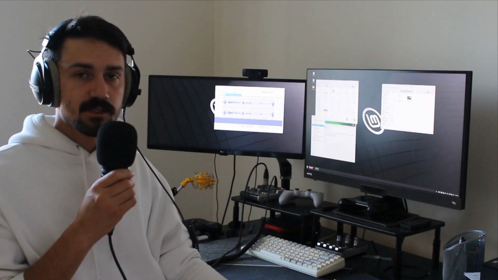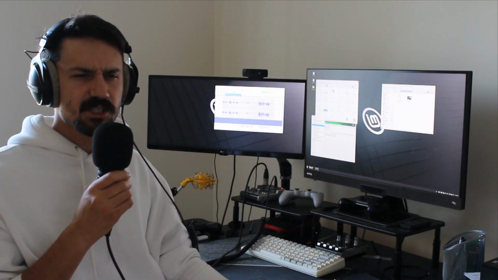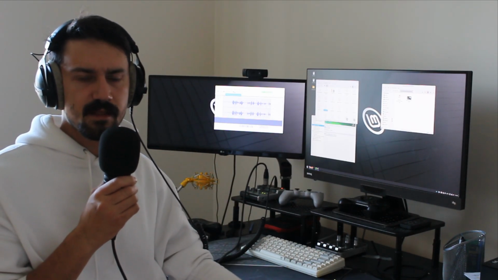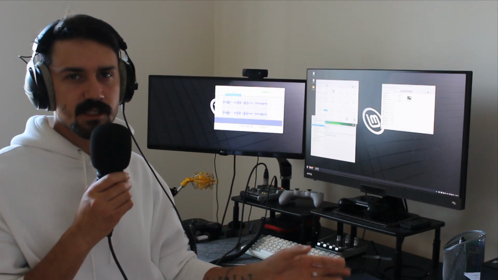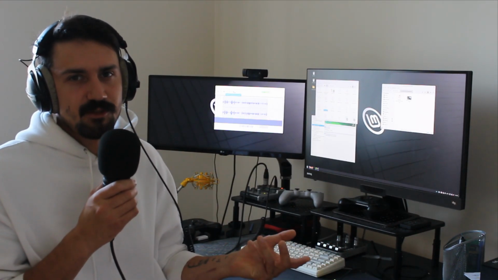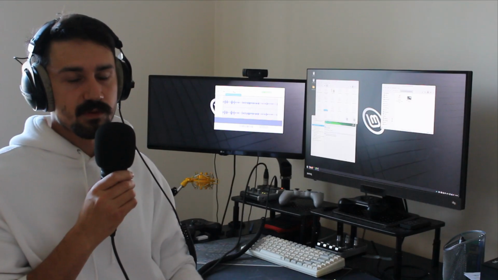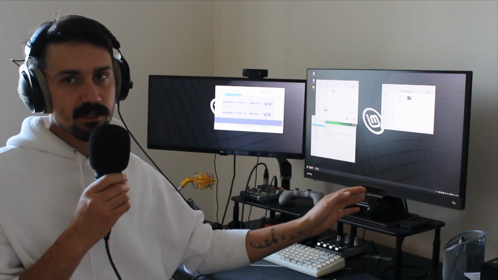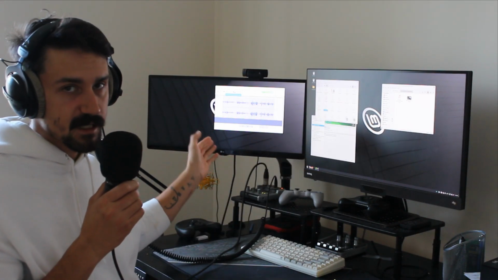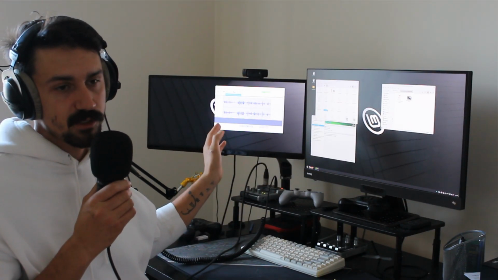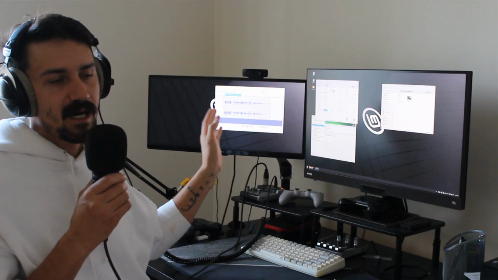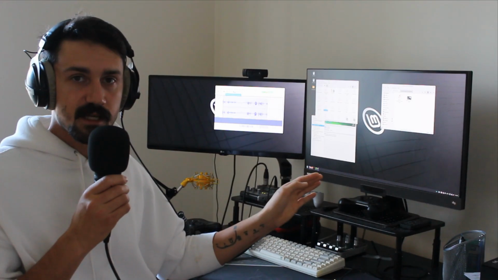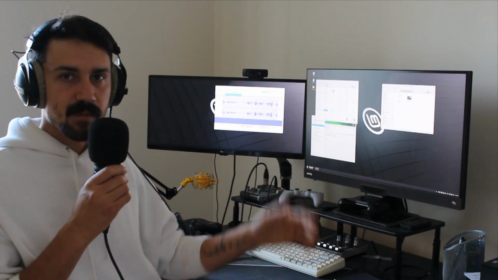The way I discovered this was playing games, and it just felt wrong. Even on Kubuntu, I think maybe I had this issue, but I didn't go into that with Kubuntu because I thought it was just a Kubuntu issue. But I'm having the same problem here on Linux Mint instead. Even though it's 144 Hertz, it's stuck at 60 Hertz as long as this one is active in the operating system and it's being used. Unless the fix. So let's get into that fix, switch over to the desktop, and I'll meet you there in a sec.